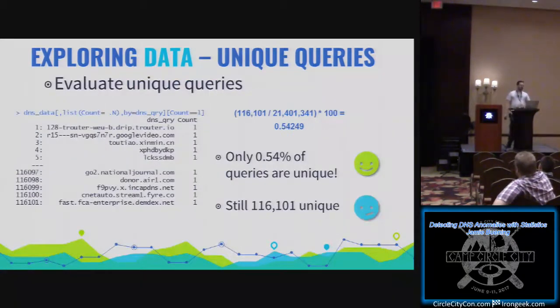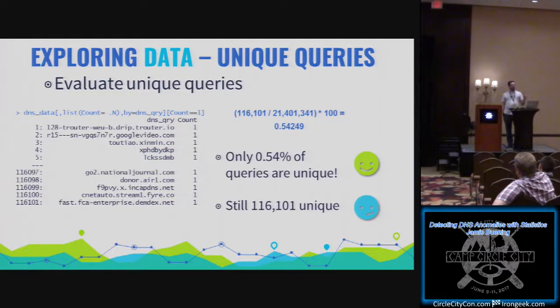And here's some output from the console looking at the unique queries. Across that whole time frame, all those 21.5 million records, which host names are unique in that they were only queried once? We can use this selection within this data table frame, and I'll expand that a little bit, to do a count of each query, seeing how many times they occurred in our data set, and we want to display the DNS queries where it's just one.